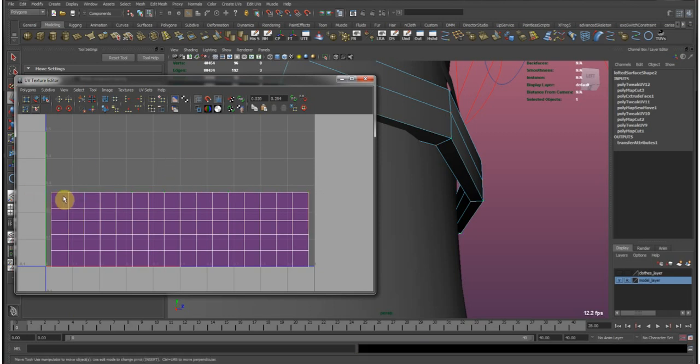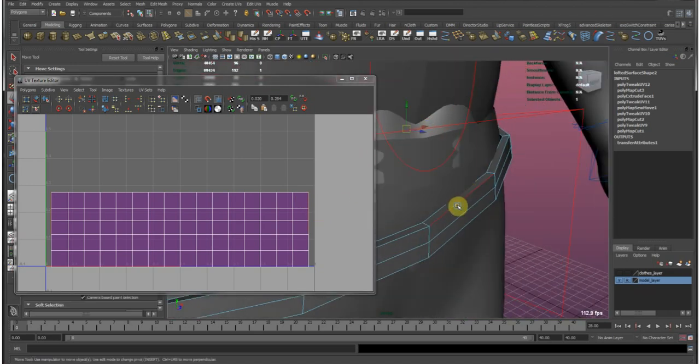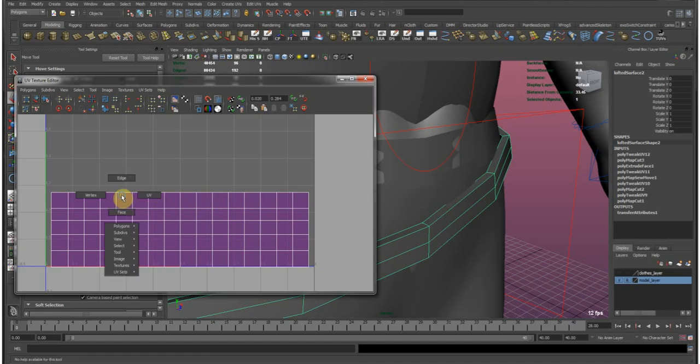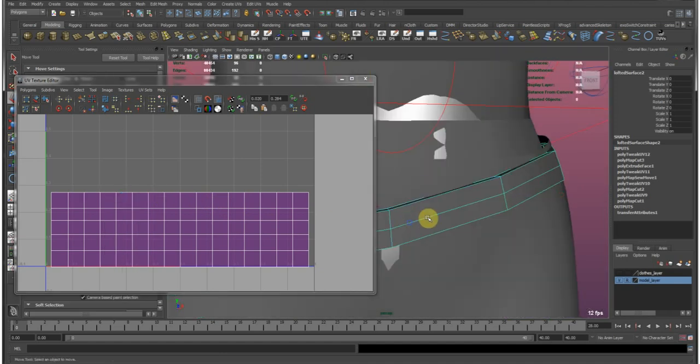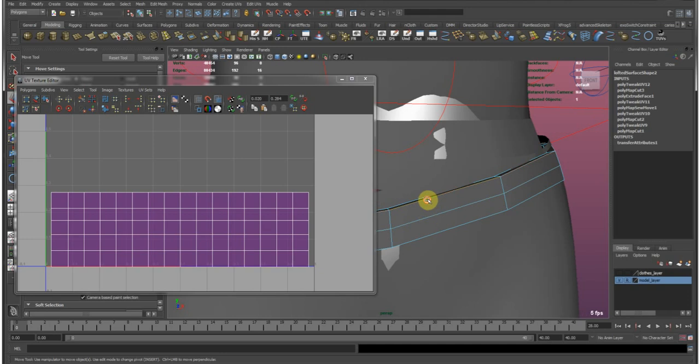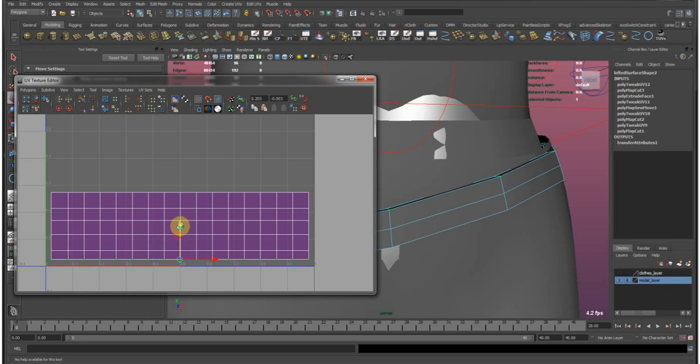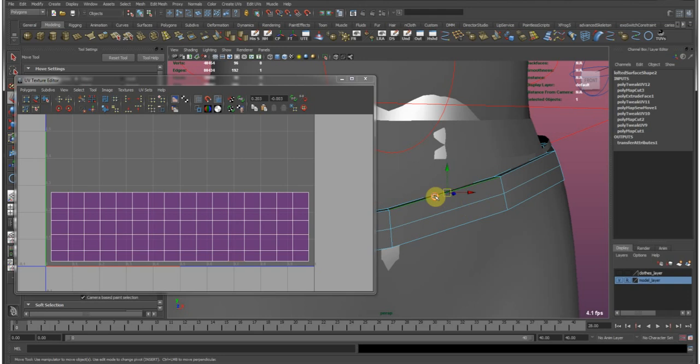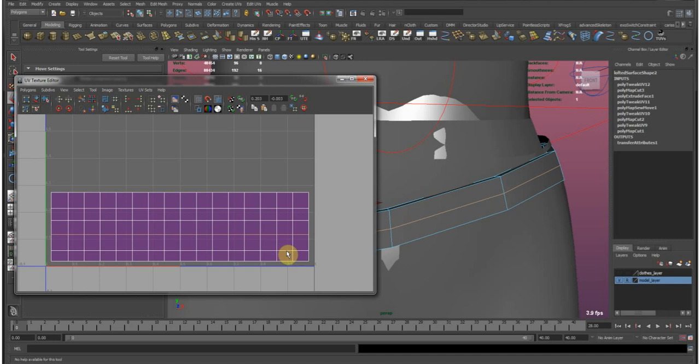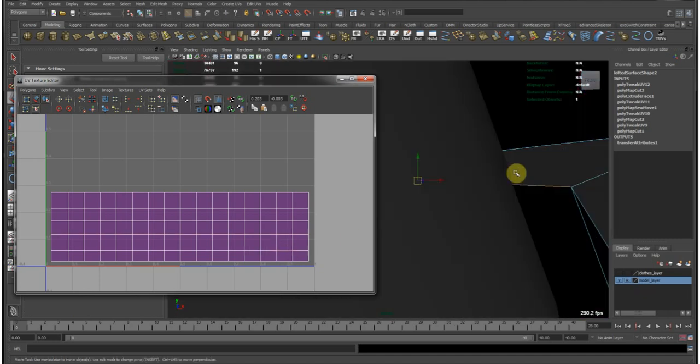Something's not right here. Okay, I see. There's something in between. I don't know what this edge is.